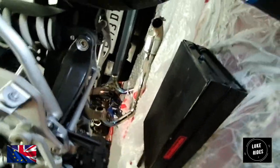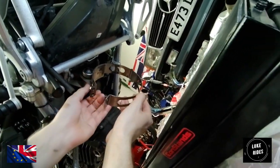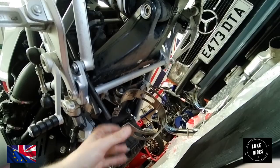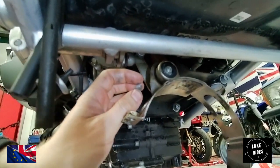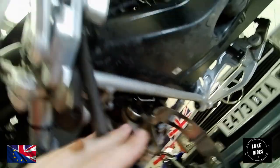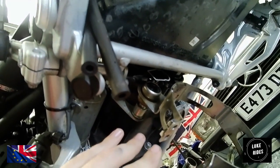Hello everyone, Luke Wright. What a mission, taking off the exhaust flange, taking the entire system off the mighty BMW race bike. So, this is the next stage. We need to remove this clamp here, because actually a different piece is going to go in its place. Because it is a titanium straight pipe, it means that this clamp is too wide in order to fit. So we actually need to remove this clamp. We have to remove it from the BMW race bike, classic race bike.